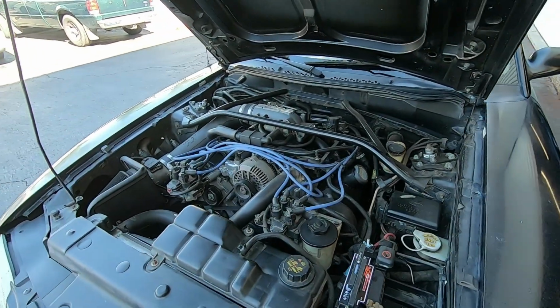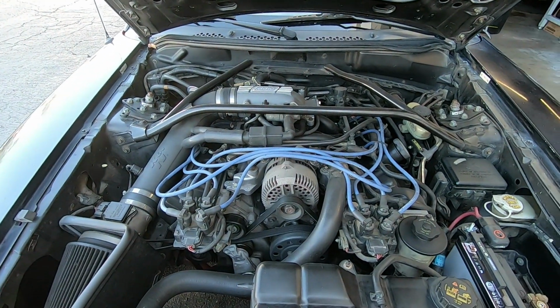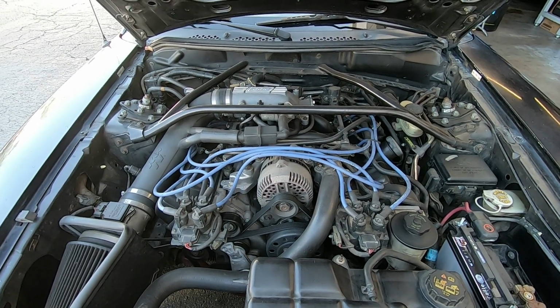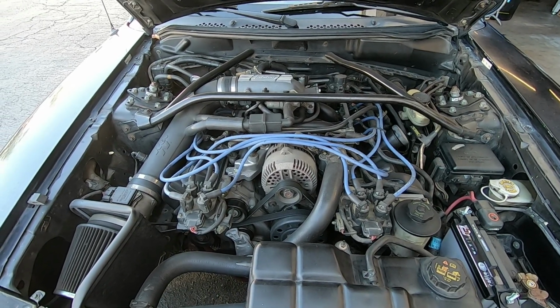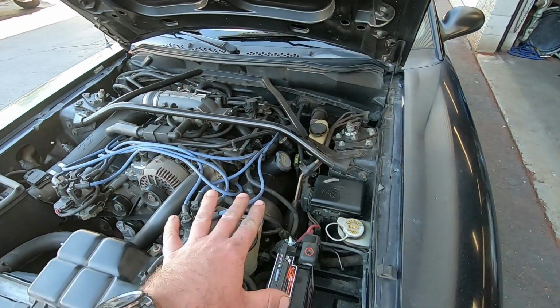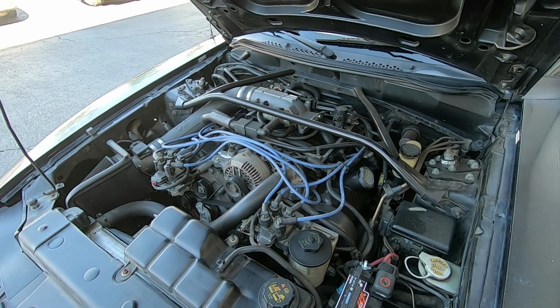It's an aluminum Texid block, and I decided to get the Comp cams kind of at the last minute, and I decided to get the 262s, thinking that I might be able to run them without changing the valve springs. And that ended up being a problem. I was getting valve float with the valves, so I had to change the springs out.